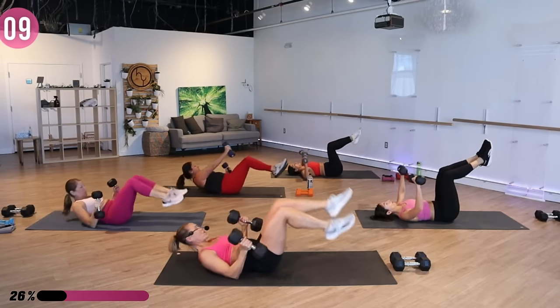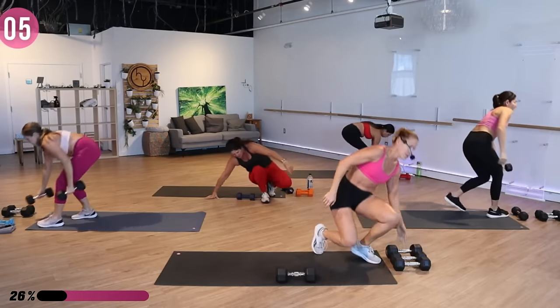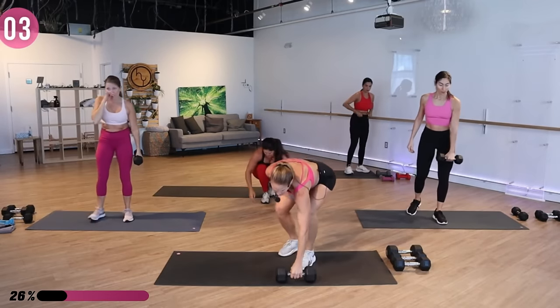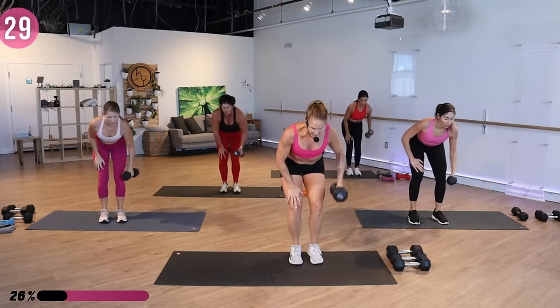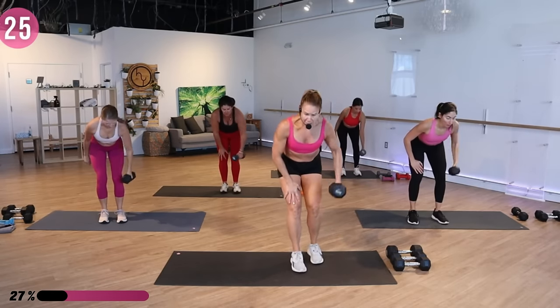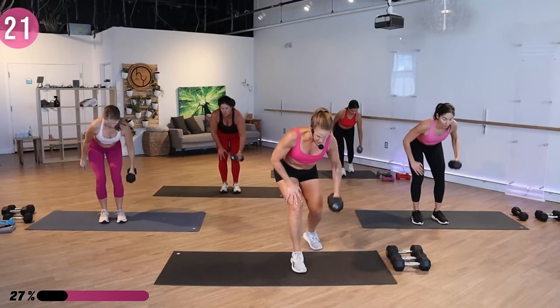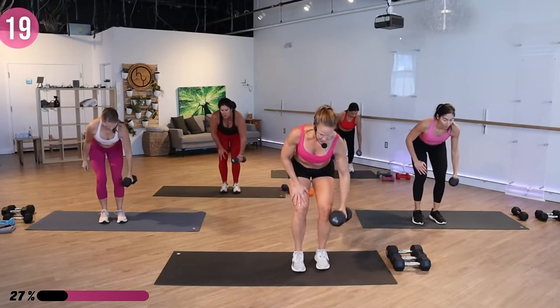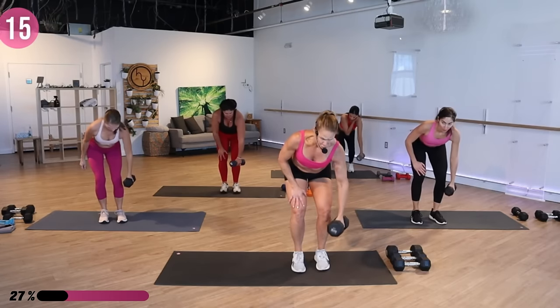All right, let's go, right arm, single arm row. Right hand has that weight. Drop that chest. Other stances too, if you want to have a staggered stance with your feet, you could definitely go there. And I always say try different things, see what works best for you.